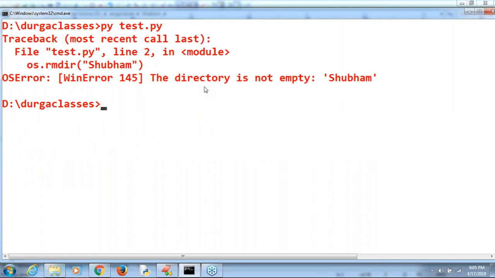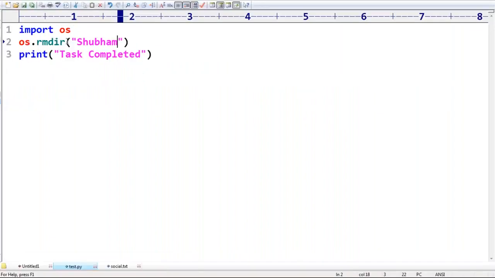Are you able to understand, Divya? Can you please cross check? Yes, if it is empty, then only you are able to delete that directory. Okay, if you want to delete that directory also, then automatically, sir, os.removedirs Shubham/Python classes.